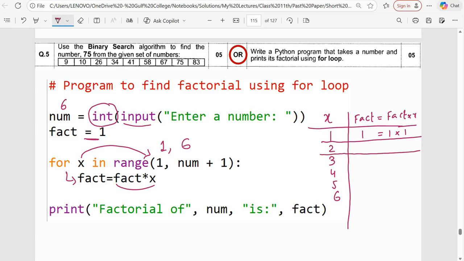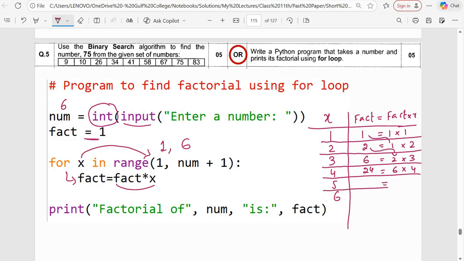When the value of x becomes 2, the previous fact value is 1. 2 times 1 gives you 2. When x becomes 3, 3 times the previous value of fact, which is 2, gives 6. When x is 4, 4 times the previous value, 6, gives 24.